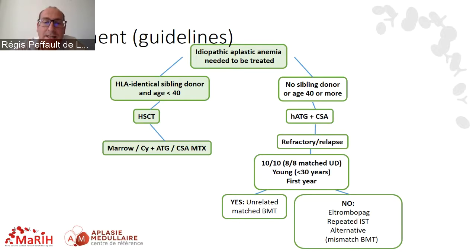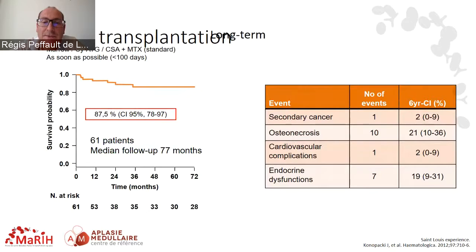And the next slide is just summarizing the long-term results that we got at Saint Louis Hospital in about 61 patients who received this regimen, being transplanted because of aplastic anemia using a sibling donor. I would say that this is just reproducing what we observe worldwide using this regimen. I think this is still the best. For transplant, patients are doing great, about 90% overall survival long-term. You can see here the median follow-up was about 80 months, so the data are considered robust.